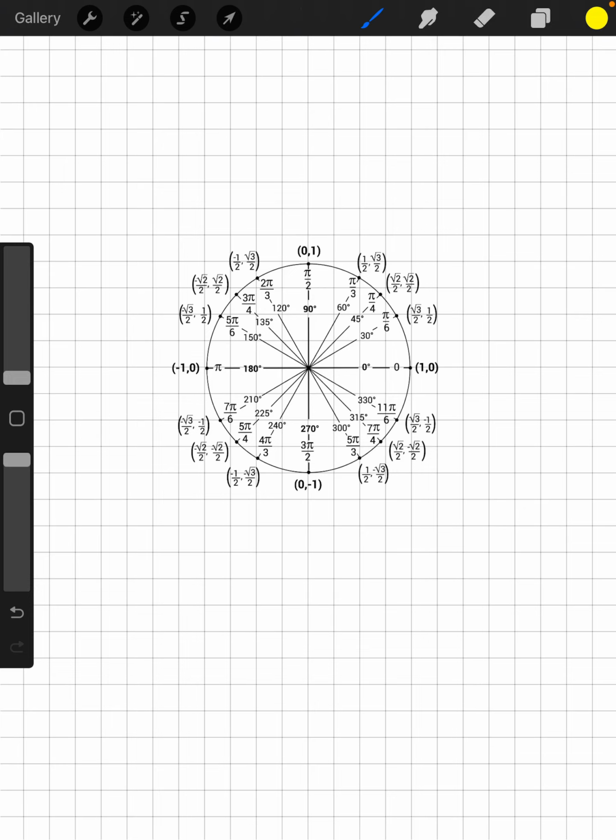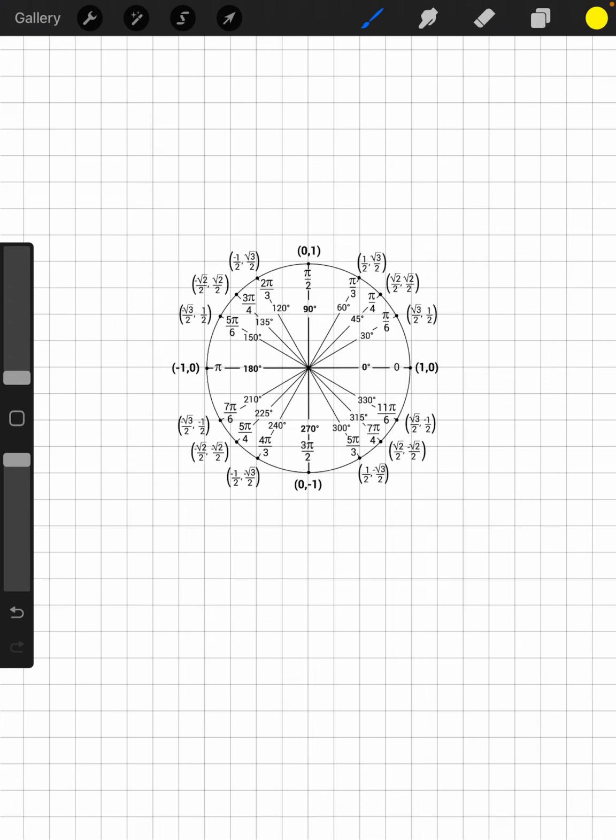All right, so we're going to talk about the unit circle today. And the unit circle is one of those things that can be really confusing because a lot of times you're just given a picture of the unit circle and told, oh, this is important, you need to know this. So what we're going to look at is actually where the unit circle comes from, what it all means, and how you can generate it yourself using what we already know of geometry.